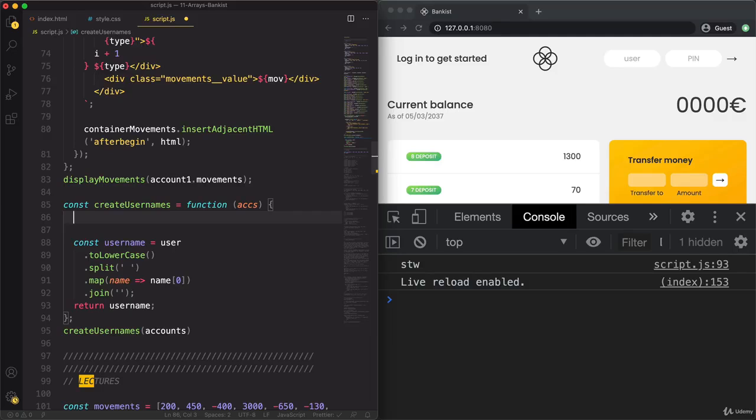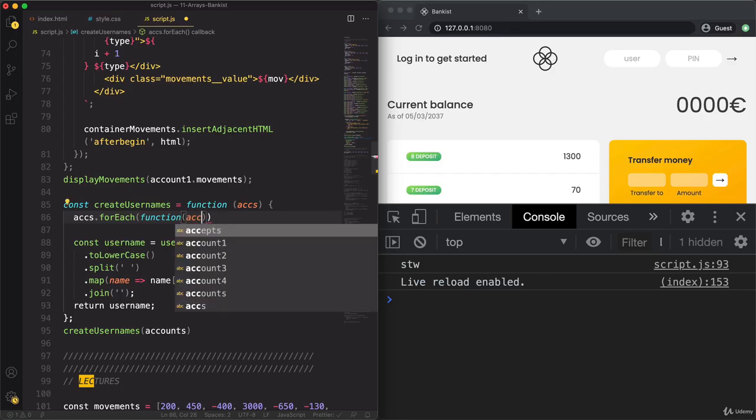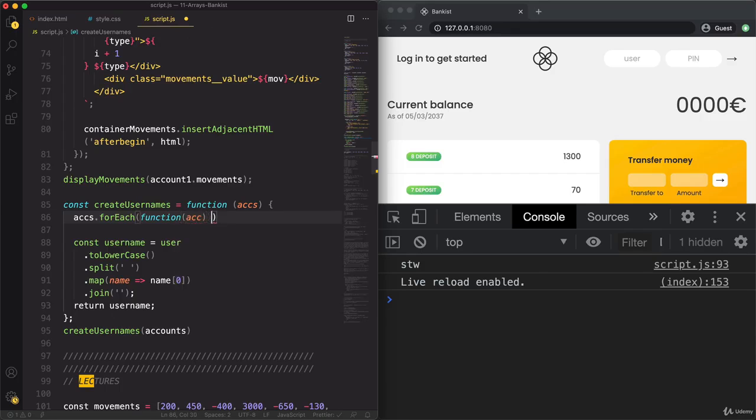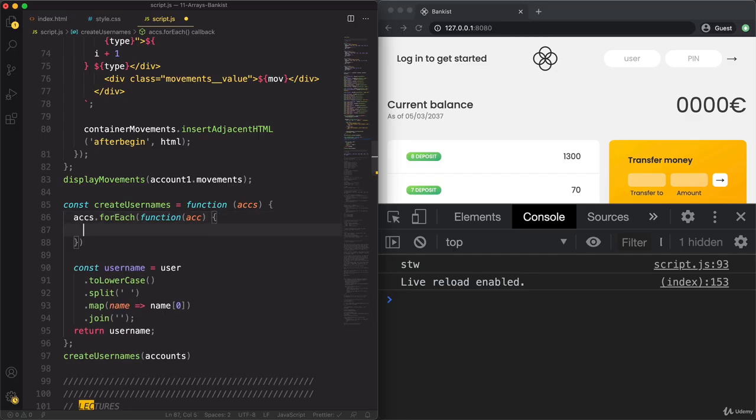And in this case, the side effects are going to be to change, so to mutate the original accounts array. And so that's what we want to do here. And so forEach is the way to go. So for each account in the accounts array, so I'm just calling this acc, which is again an abbreviation for one single account. So for each account, we now want to do this here basically.